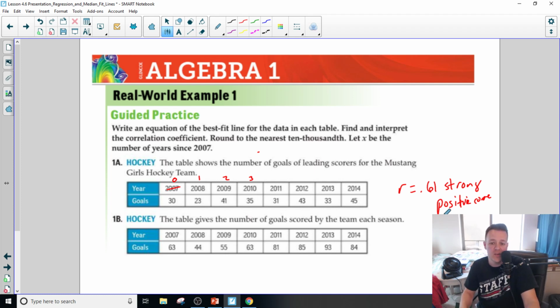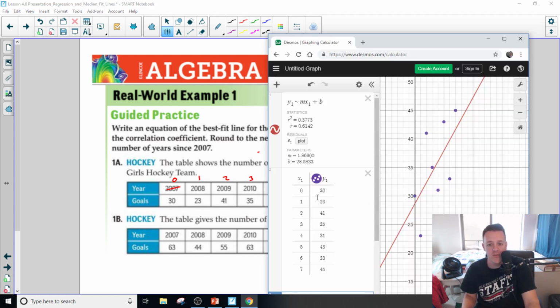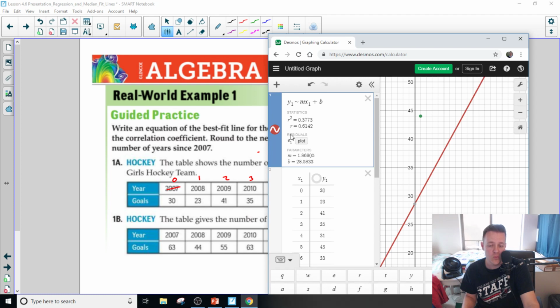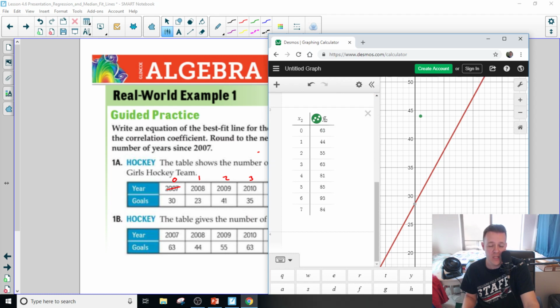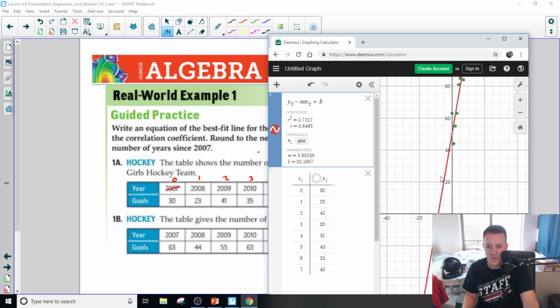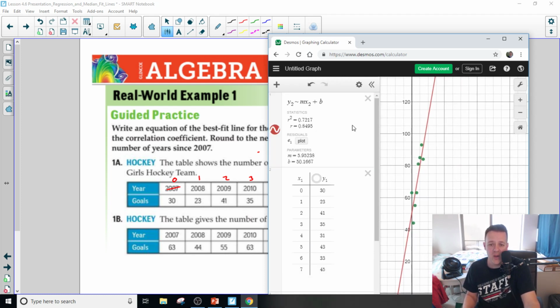Now let me give you a little tip. If you put in a second table, what you want to do is turn off the first one and turn the second one on. The problem is that this first equation we wrote uses the values of table 1, but if you look at my second table, it's actually the values of table 2. So you need to change these numbers here to 2, and then change this number here to a 2. Change those, and there we go. Now I'm on the other one, and there are my green dots with that correlation right there.